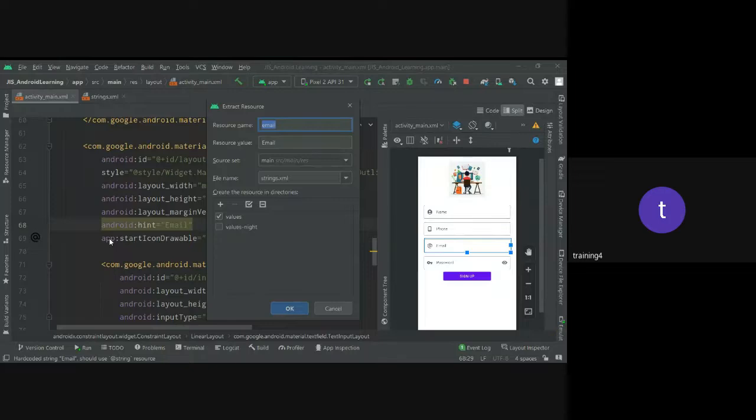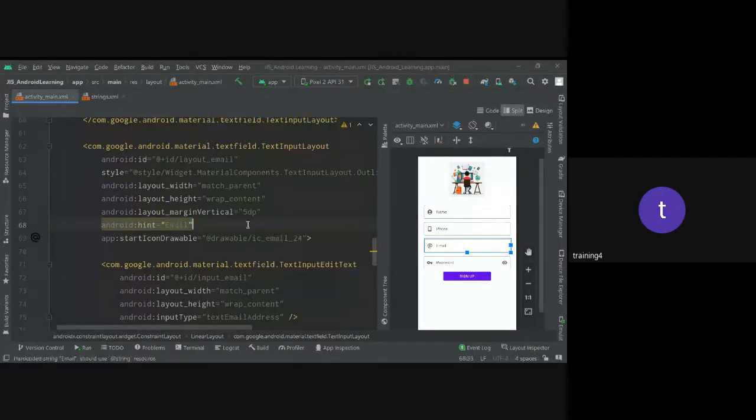On clicking extract string resource, the name and value will be available by default. Then click on OK. Once you click on OK, you are going to get the replacement of your email text with @string/email, or whichever your field is.